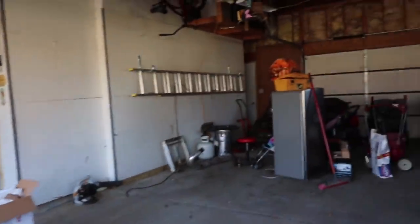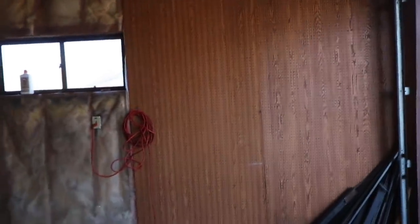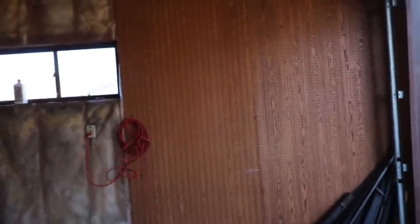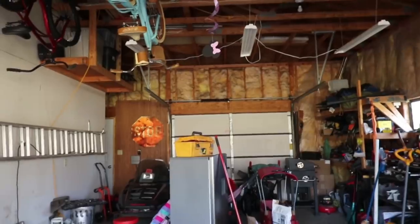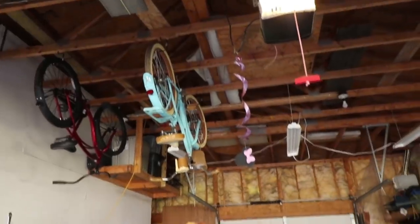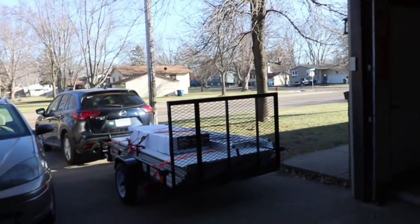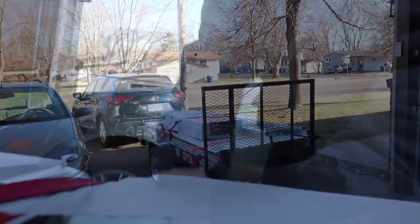And we're just going to start with what we got here on the walls. It's going to take about 2.5 sheets. I'm going to have to take down the pegboard here. And it'll just take about 2.5 sheets to get me to the top. These are 10-foot walls. I got 20 sheets, which should be close to what I need, and then it'll be the ceiling, which that lift will make a dream of doing. So I'm excited to use that. Drywall is one of those things that is just really bulky and is hard to do by yourself.